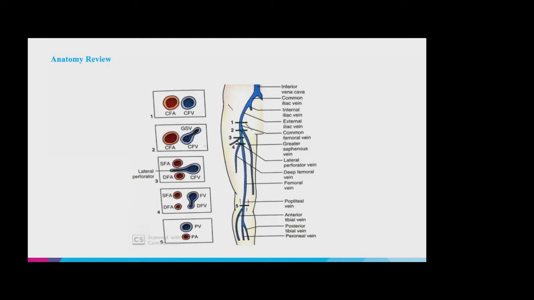In terms of getting good views, appropriate technique and positioning is really important, right? So in order to get a good DVT study, you want the patient to be completely supine, have their stomach out of the way, and have their legs in a frog-like position. So really the knees should be slightly bent outward with the legs externally rotated.